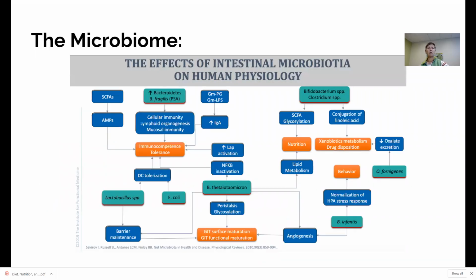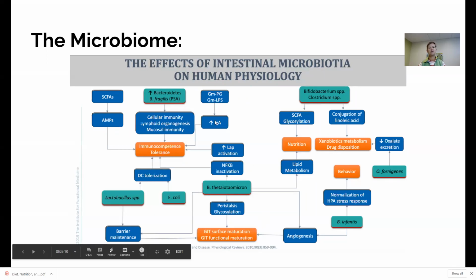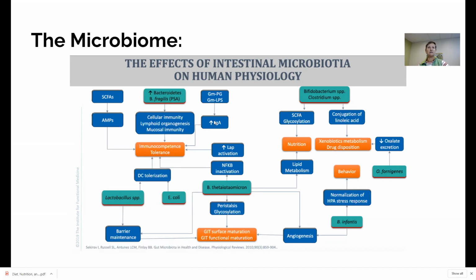So a little bit on the microbiome, it's interesting. The microbiome is really collectively talking about all of these bacteria, yeast, fungi, all of this stuff that's within the lumen of our gut. And there are plenty of places that say there's more of them than there are of us in our body, which is quite possible. But when we look at the microbiome and all these bugs in our gut, you can really start to see how complex this slide is, and I don't expect anybody to completely study it or understand it.